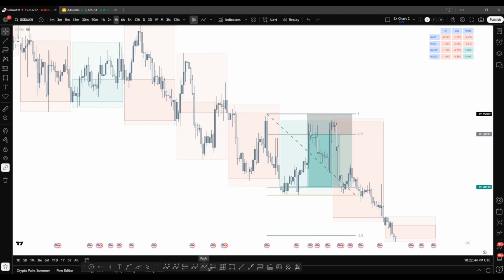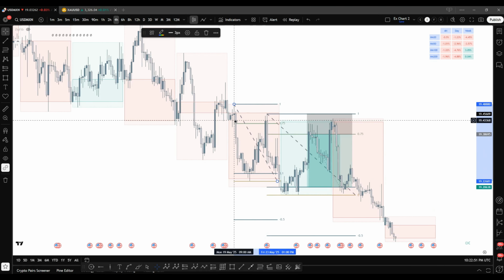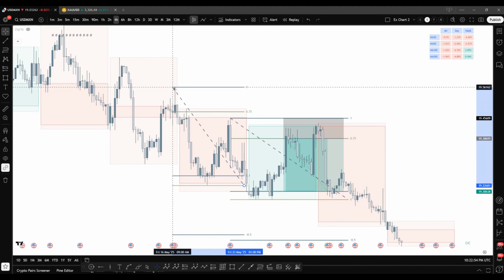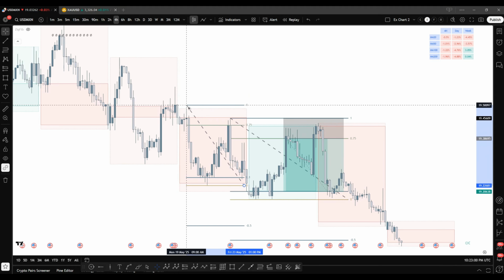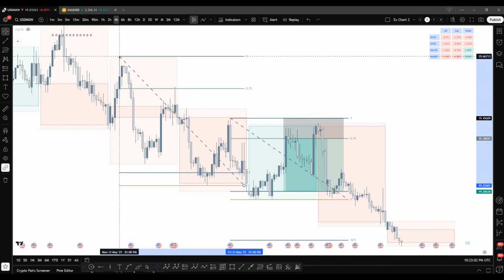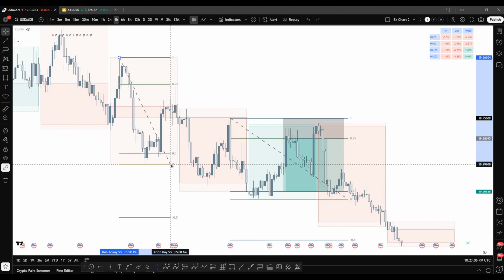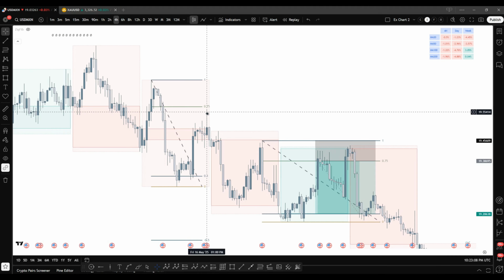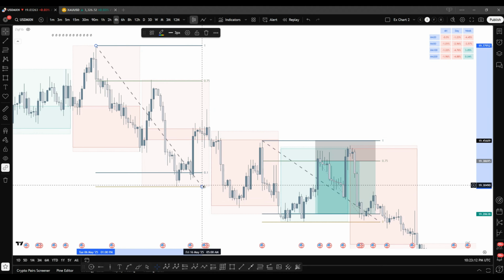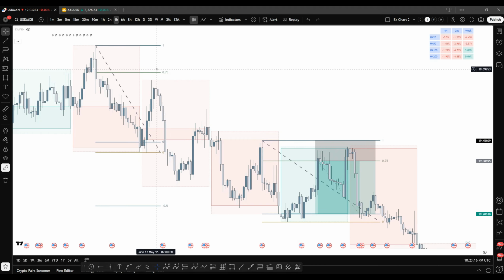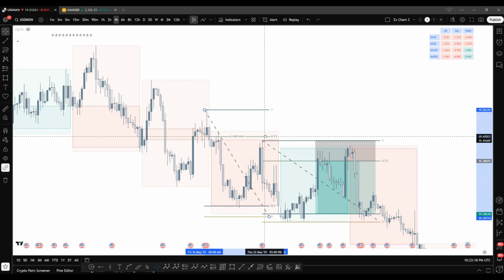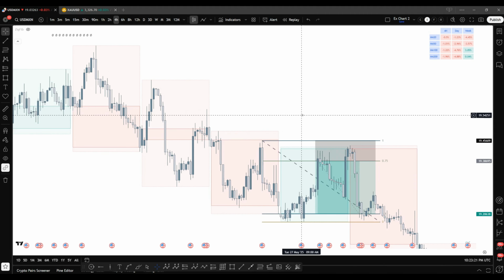Now I did get missed on a few of these entries. Like I got missed on this one. Wait, my bad, I had it from here, I think. Yeah, I had it from here to down here, and I got missed. I could have readjusted it to this one, but it didn't work out. I got this one right here, so I tried getting this one right here, did not work out either. I also got missed because I'm also looking at other pairs, guys, so you know I got missed here as well. And like I said, I could have readjusted it and possibly gotten in, but it's fine.